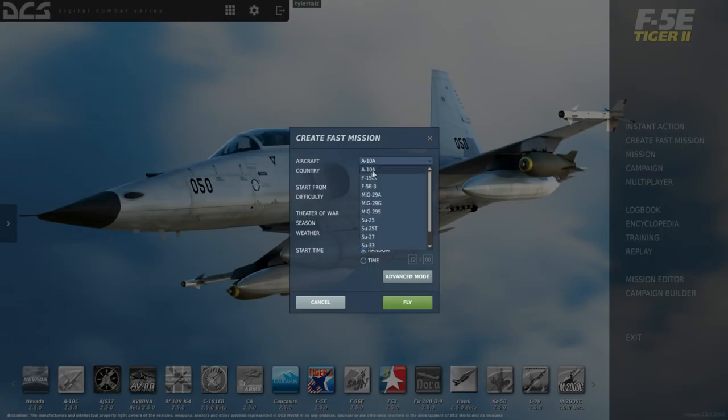The planes I have are the A-10A, F-15C, the F-5, the MiG-29, SU-25, 27, and 33, the TF-51D, and the Huey, which is a different story altogether, which hopefully I'll get to in a subsequent video, because learning how to fly a helicopter is a different thing.